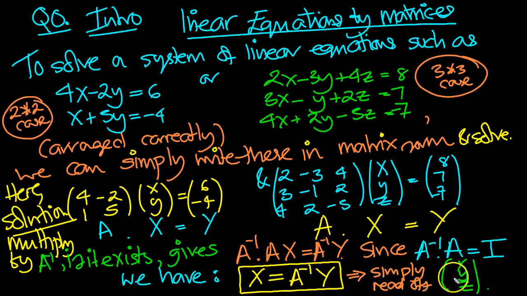And then you'll get a 3 by 1 matrix, the same configuration as this, or a 2 by 1 matrix. And you can simply read off the x and y. And in the 3 by 3 case, you'll be able to read off the z value as well.